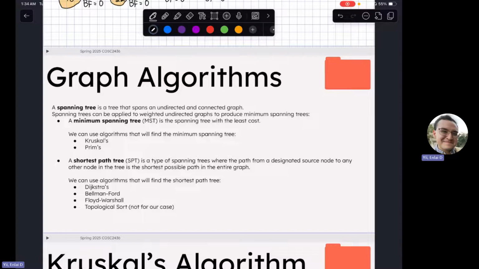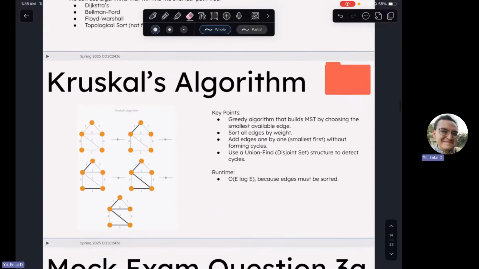But however, for this exam, you don't have to worry about that. For topological sort, you need to know how it's made and what the rules for topological sort are. And since Bellman-Ford and Floyd-Warshall were only mentioned in this course, we will not be covering those as well. We'll only be covering Dijkstra's and topological sort. So let's move on to the first ones.